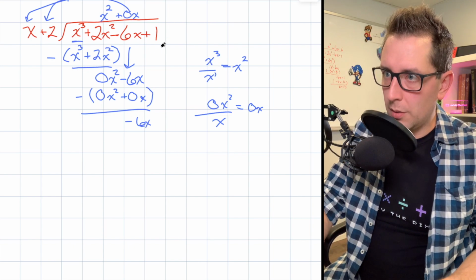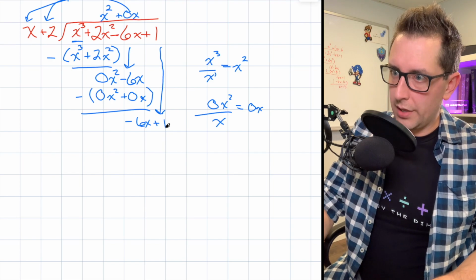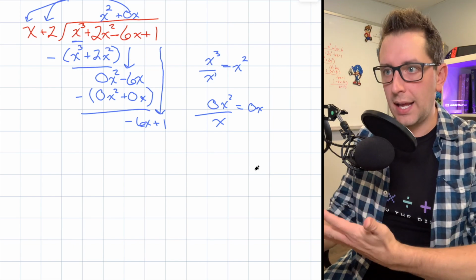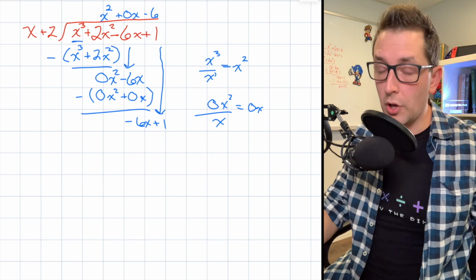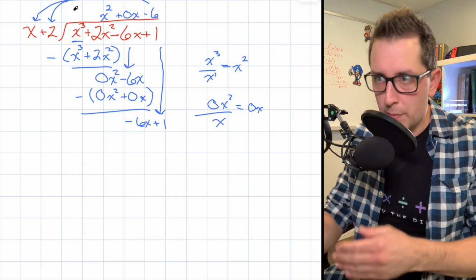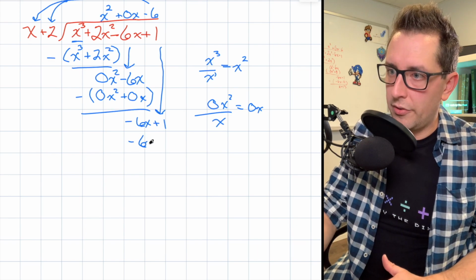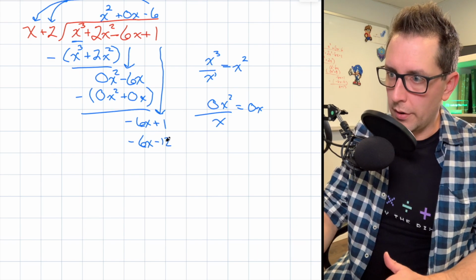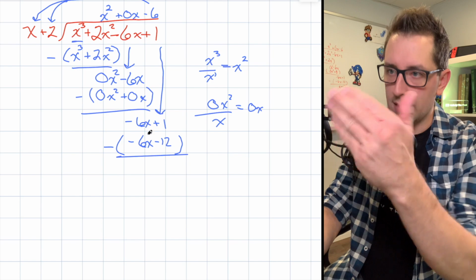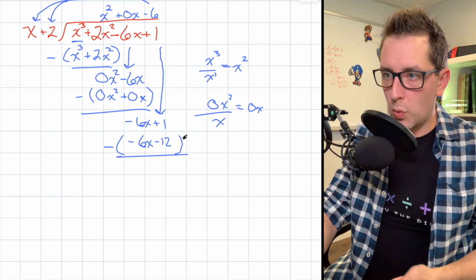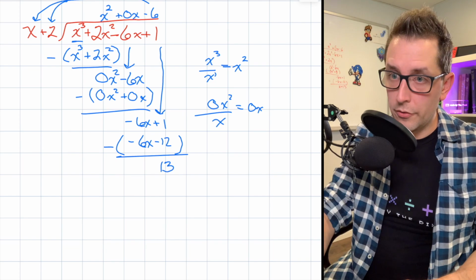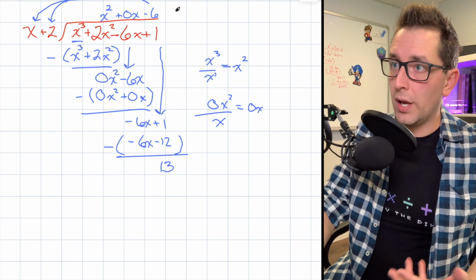We're going to take that 1, bring it down as our last term in our dividend, and we're going to continue our process. We're going to say, what happens if I take negative 6x and I divide by x? Well, those x's are going to cancel out. I'm going to be left with negative 6, and I'm going to do this all one last time. I'm going to take that negative 6, multiply by my first term in my divisor, multiply by my second term in my divisor, and when I do that, I'm going to get negative 6x, and I'm going to get negative 12. All right. Last subtraction step, I'm going to subtract by putting the second expression in brackets. I get 0, and I get 1 minus negative 12, also known as positive 13, being careful with your subtraction of your integers. So in the end, after all this bizarre 0 stuff, we have a remainder of 13.